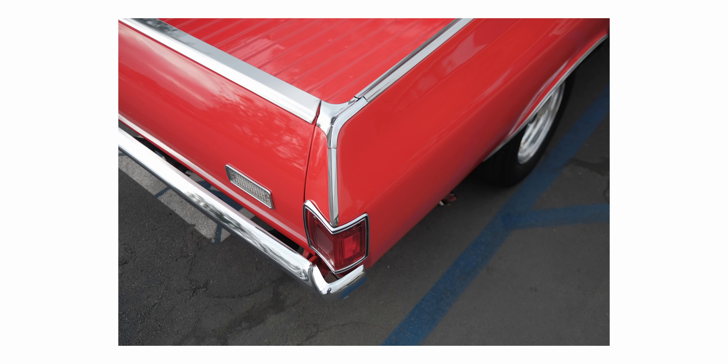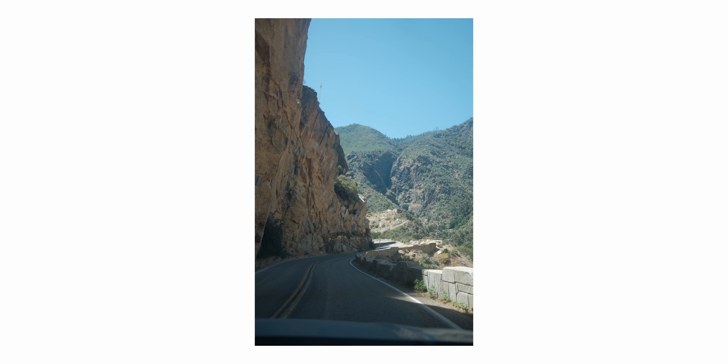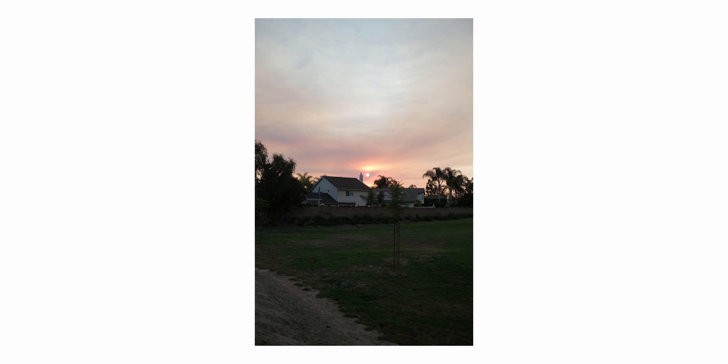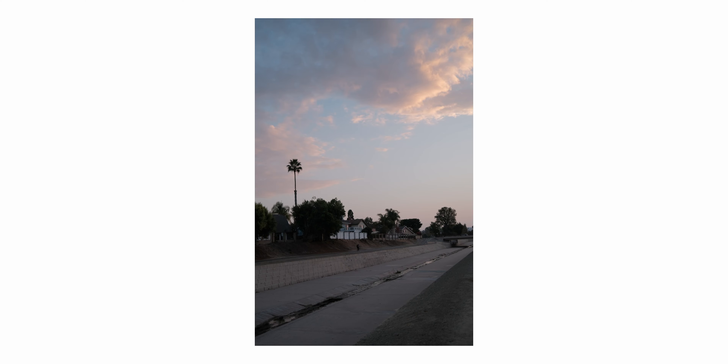You'd think I'd compensate for the lower contrast by adding a normal S-curve, but I actually like how it looks this way. It takes the things I like from Classic Chrome and emphasizes those aspects even more. This way, when I'm shooting in harsh daylight scenarios, the highlights don't kill me. And when I'm shooting in low light or nighttime scenarios, the shadows don't destroy me. It also acts as a great editing base if you like editing JPEGs, because the tones are neutral and you can apply adjustments from there. I also think it's a great reference point for your RAWs — it shows you just how much dynamic range you have in your image.